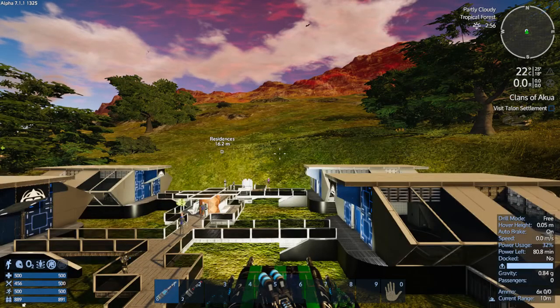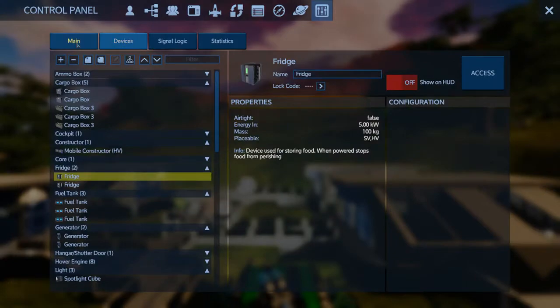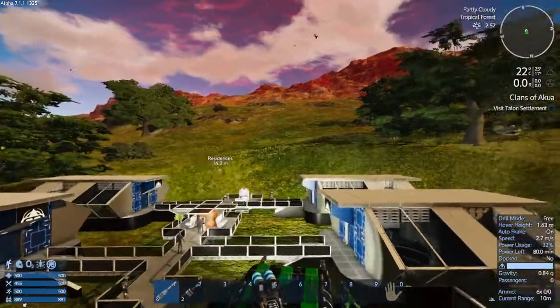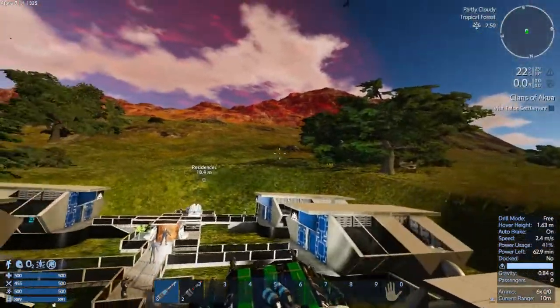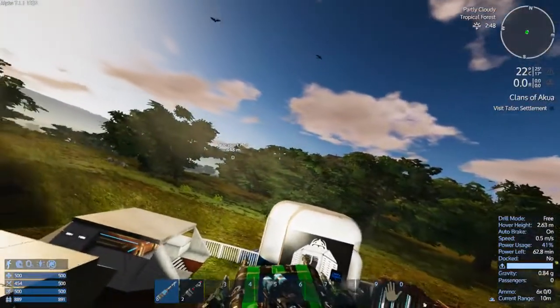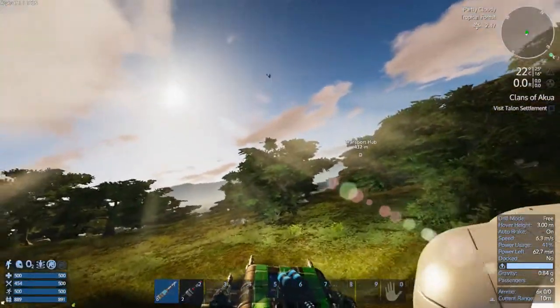Okay, so right now we need to turn the hover jets back on. And we're gonna pop the core on this place. Now I know where the core is. So we'll just get out of here. Okay.